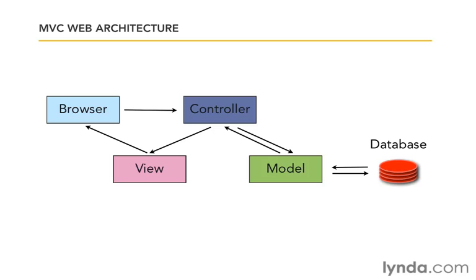It can make requests of our models in order to do that, but it's going to try and gather together all the information that it needs and then call the view template. The view should have everything already set up ready to go. All the view should have to worry about is how to present that data.